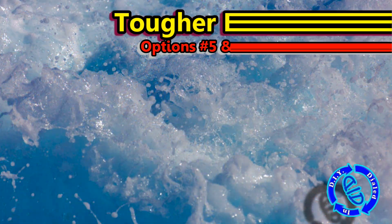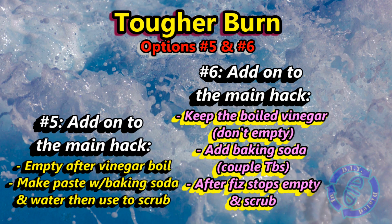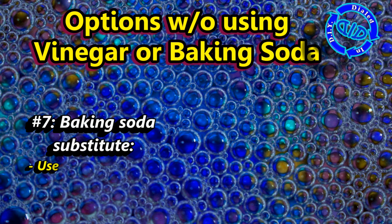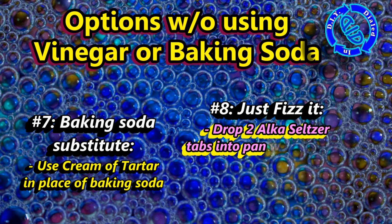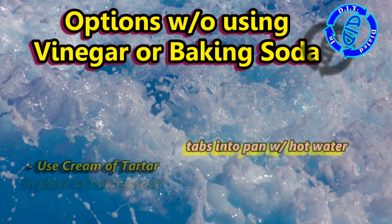Both will work. If it turns out that the burn just kind of goes nuclear, I've got 2 other options that use baking soda, one after you're done making a paste, and the other just dropping it in right with the vinegar when you're done, but that can make a mess, so be careful. Looking for another alternative? Try cream of tartar instead of baking soda in options 2 and 5, or how about a couple Alka-Seltzer in the hot water and let the bubbles take away the problem.